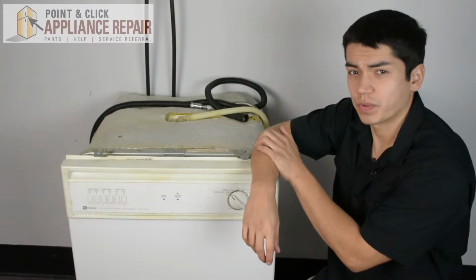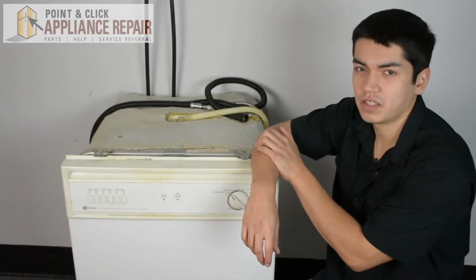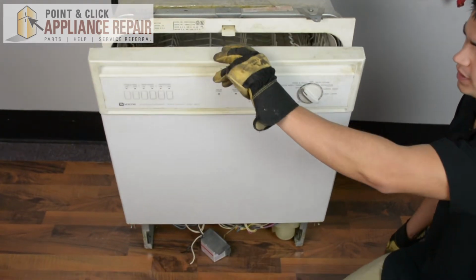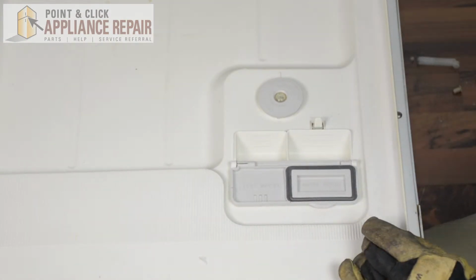So this is the dishwasher we're going to be using for our demonstration. It's a Maytag. Keep in mind, ours might be a little bit different than what you have at home, but the same technique should still apply. So we're going to start with opening up our dishwasher's door here. So now what we're going to do is we're just going to open up the lid right here.